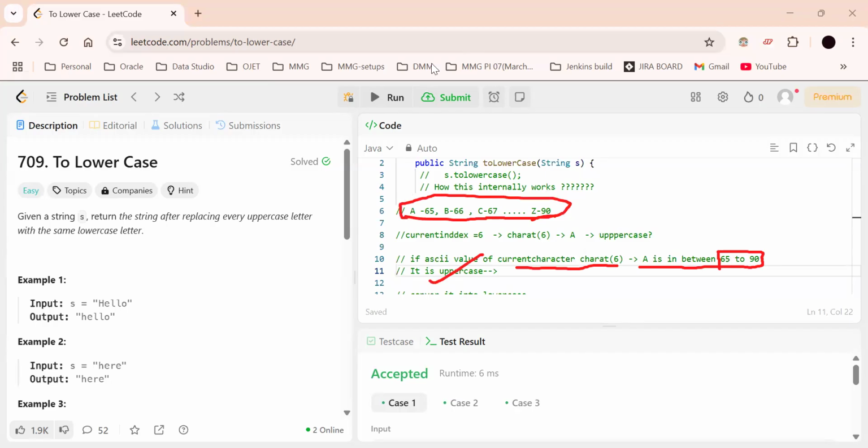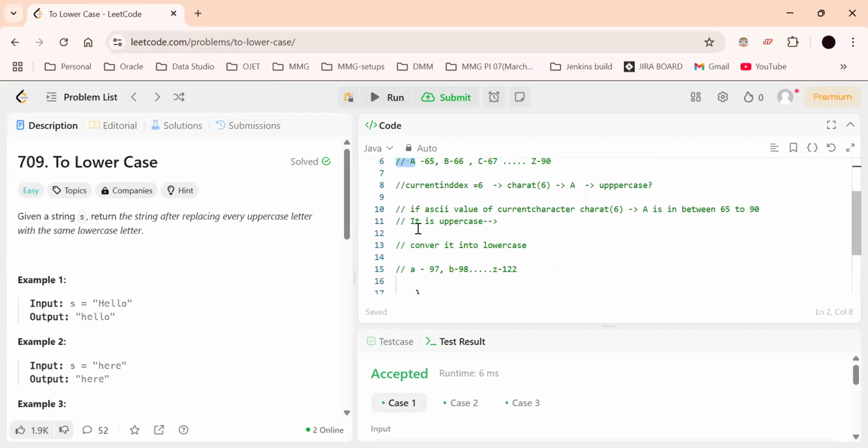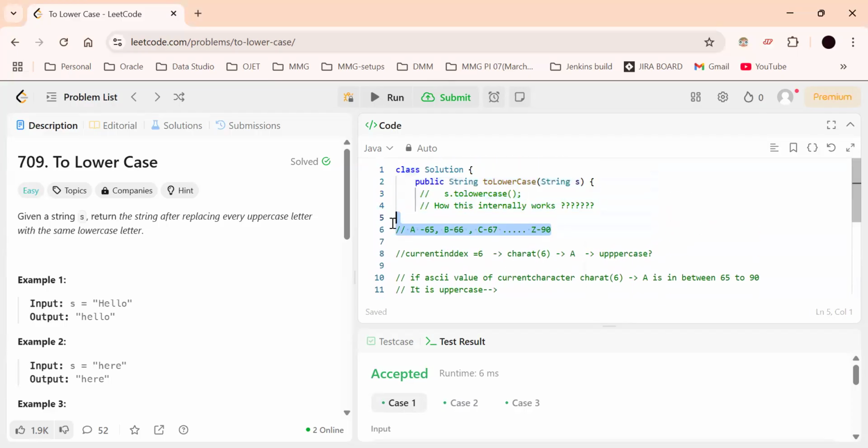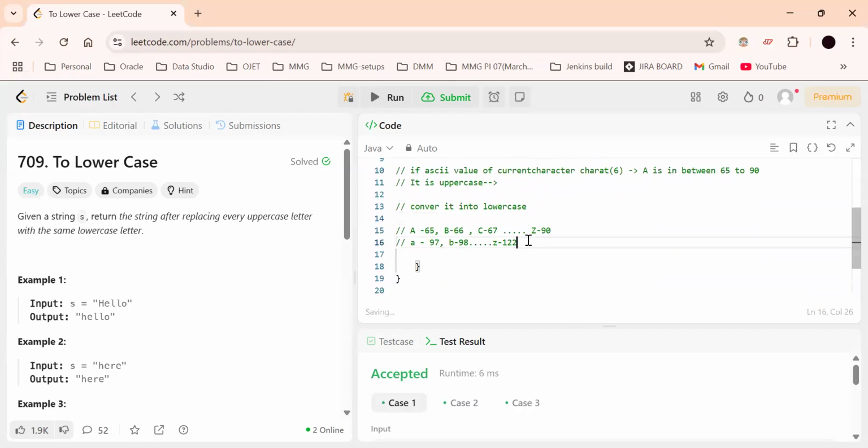Now, how will we convert it into lowercase? So, for uppercase, let me copy this for convenience. So now observe here, guys. Difference between capital A and small a.